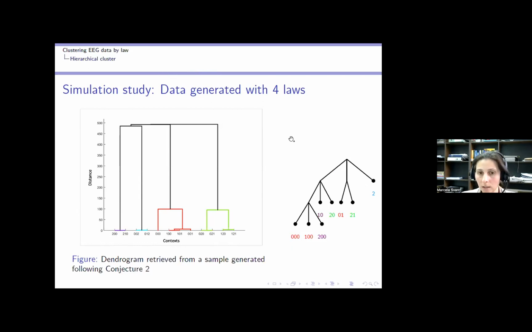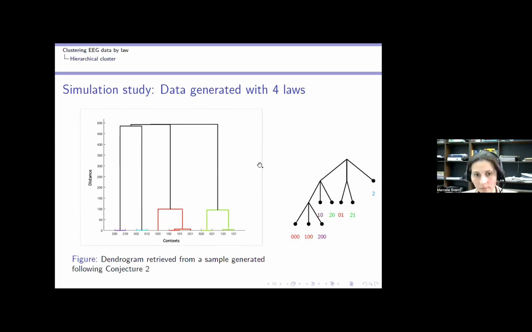Now we're going to move to the data generated under the second conjecture. And in this case, we have a 4 cluster structure. Again, we can see here the context tree with the key color indicating which are the theoretical clusters. And again, what we can see is that we obtain 4 clusters. These 4 clusters are separated at the very beginning of the dendrogram. So this means that the groups are really well separated, and that the clusters retrieve the structure that we suspected, which has to do with the position of the recurrent strong beats.